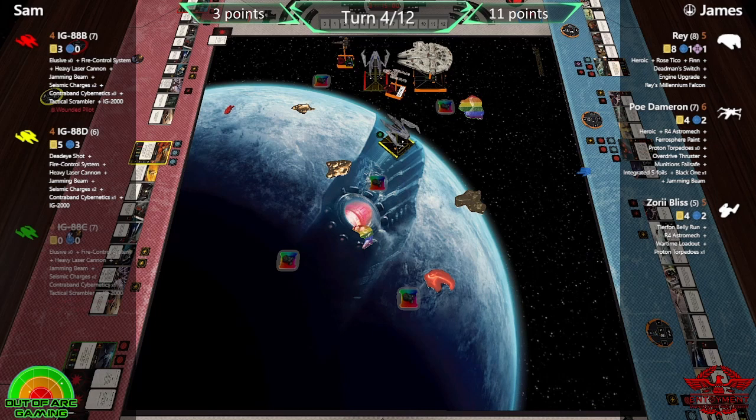Absolutely love it. So my plan for this little bit was do a barrel roll with Poe and use Zori's ability to copy the barrel roll to then get a range one shot on Red. But she was just out of range of Poe and I couldn't pull it off. Yeah, I do want to highlight that that's the sort of stuff you can do. It's just absolutely crazy.